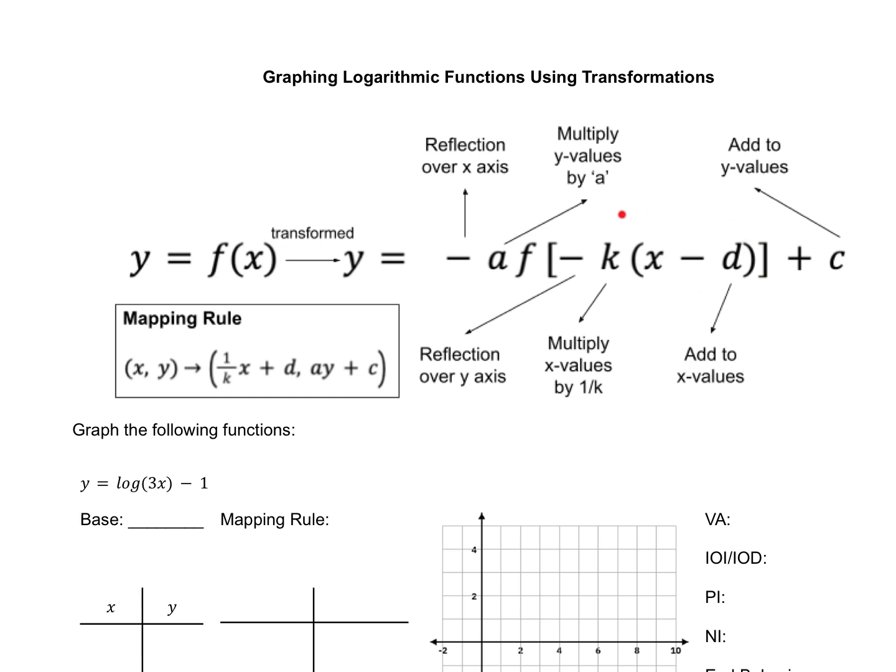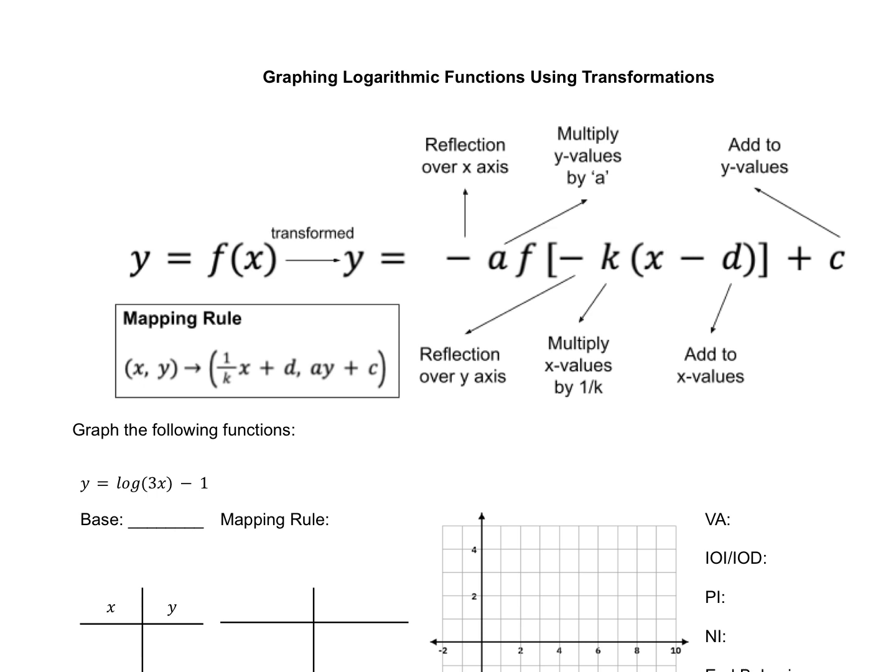Inside the function surrounding the x are the horizontal transformations. So your k value is about your horizontal stretches and compressions, but thinking of opposite operations, when you see k, the actual multiplier is the reciprocal, so 1 over k, which means if your k value is 2, that's actually a compression because the multiplier is a half. If your k value is a fifth, that's actually a stretch because the multiplier is 5. And if your k value is negative, that results in a reflection over the y-axis because all of your x values would switch signs.